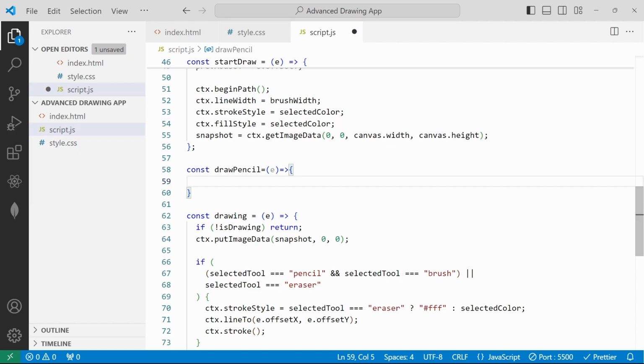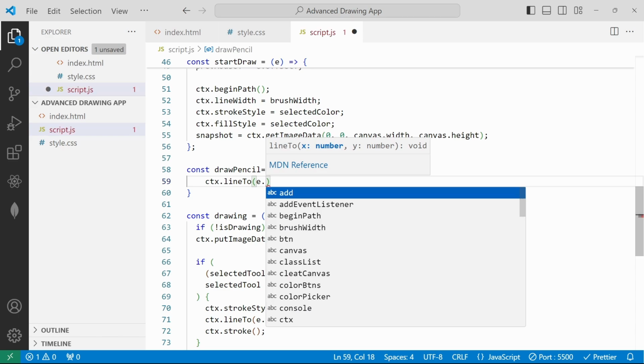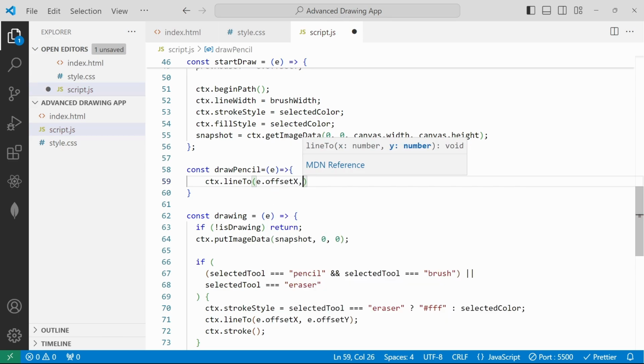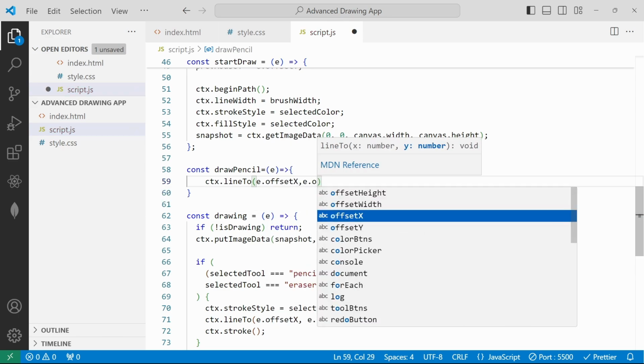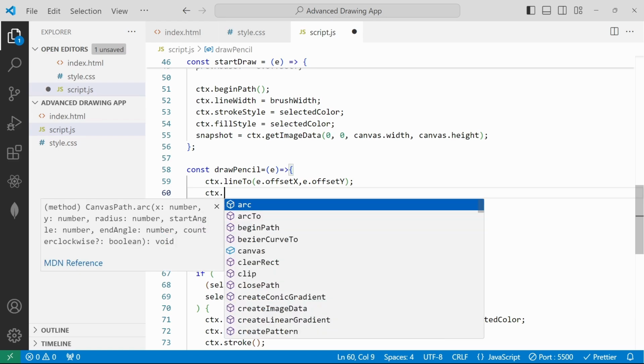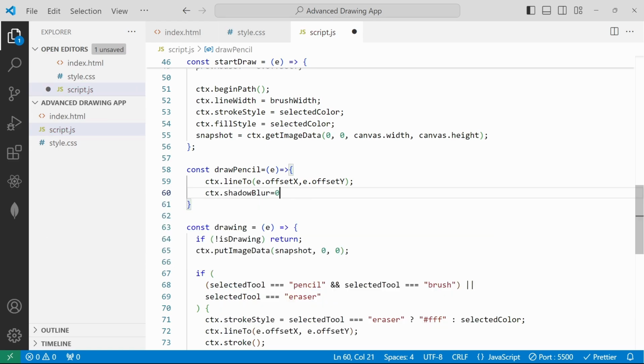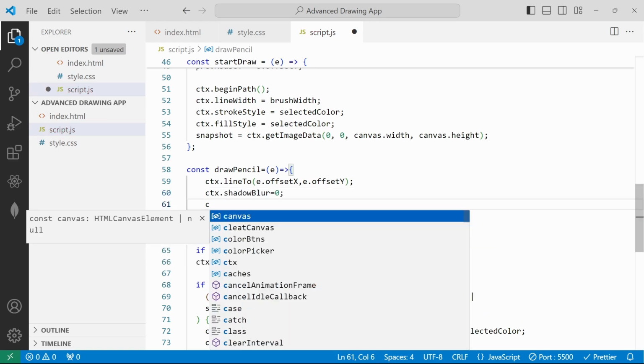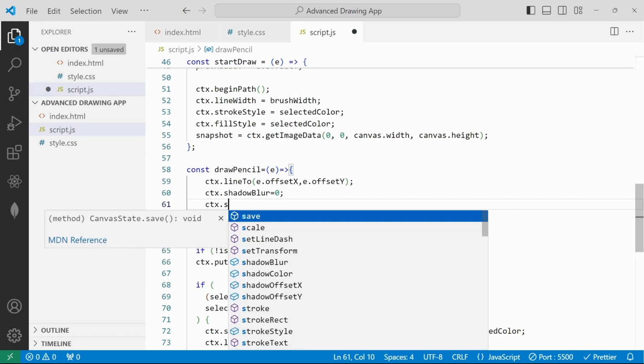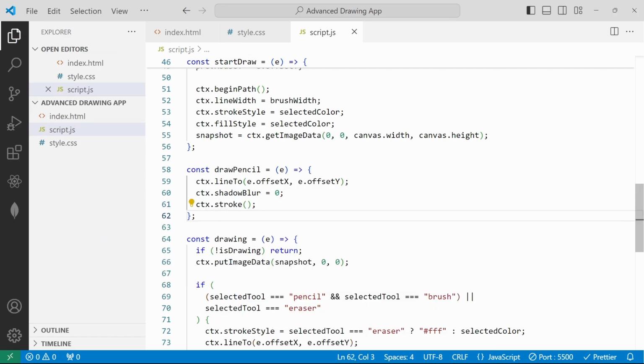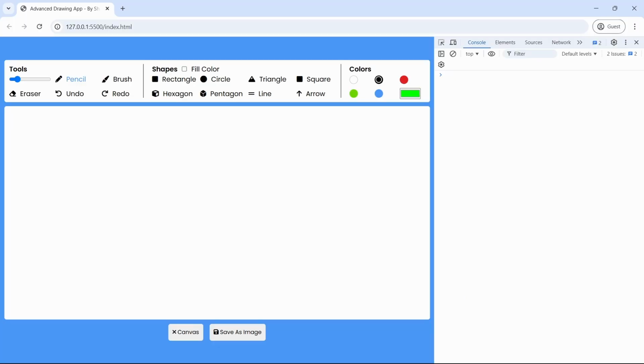Inside this, we'll add the ctx.lineTo again with e.offsetX, e.offsetY. And then we'll set the ctx.shadowBlur equal to 0, and we can use the ctx.stroke again. If I save, if I go to the browser, here we can see the canvas.